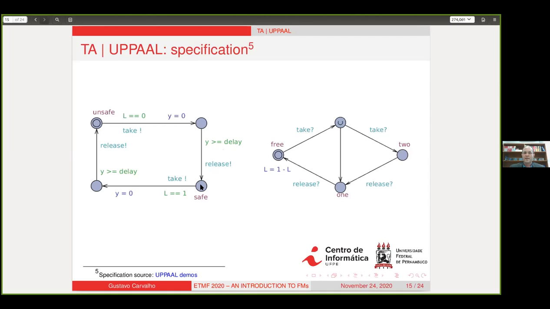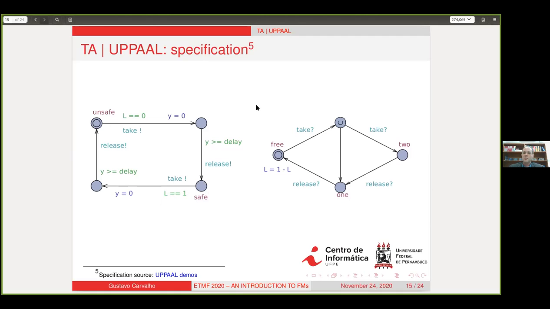It may be the case that even after reaching the safe state, this person will need to go back to bring all the people to the right side of the bridge. So we also have transitions moving from the safe state to the unsafe one. The difference is that in this case, the flashlight needs to be on the right side of the bridge.